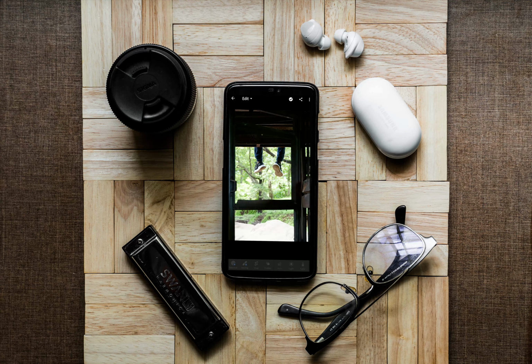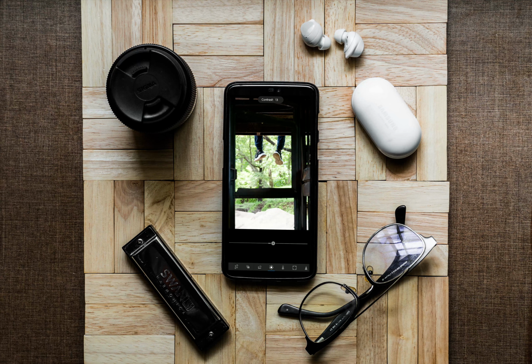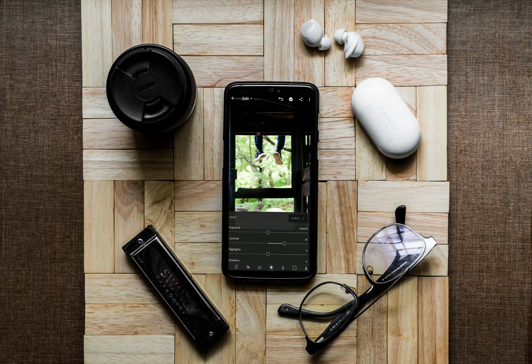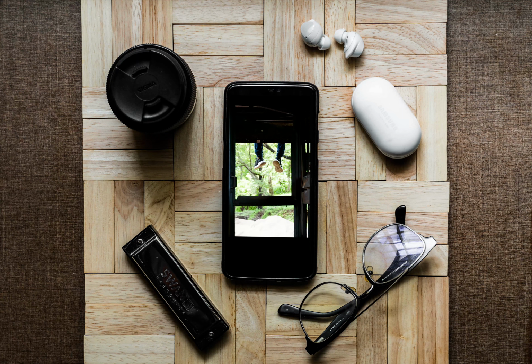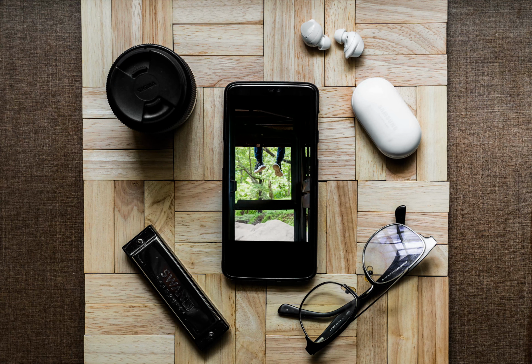Now for the next image, for the light, you can first of all increase the contrast to 40. Now you can reduce the highlight, because here there is sand on the bottom that's totally blown, so you can reduce the highlight.